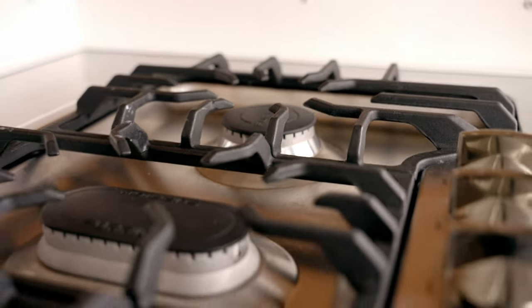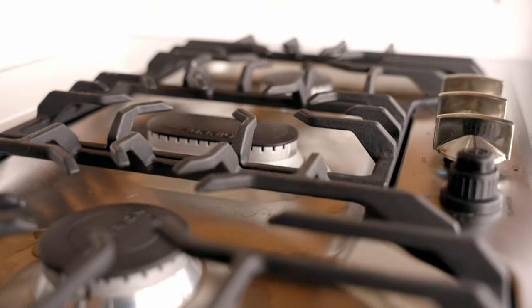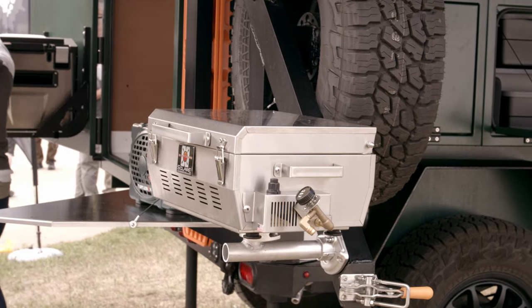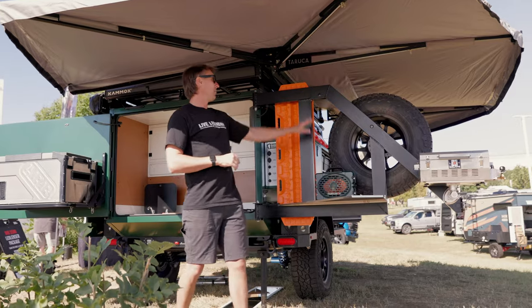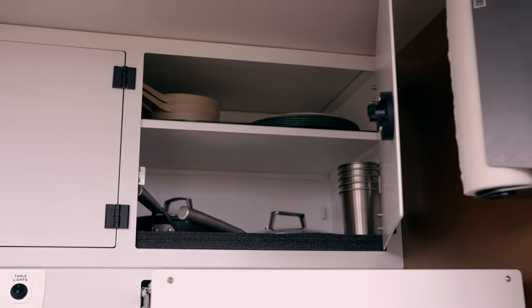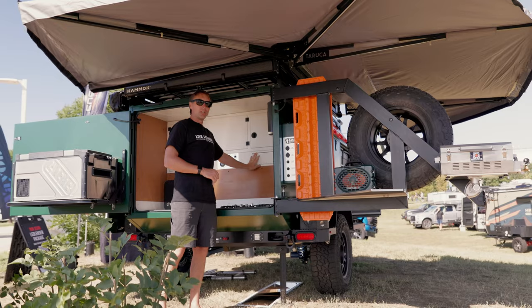Let me give you a quick overview. Back here is the kitchen. We've got an instant setup design. We've got a grill option. We've got a fold-down stainless steel prep table with lights above it. Three-tier cabinet system, laser cut out of aluminum. Push to open, push to close drawers.